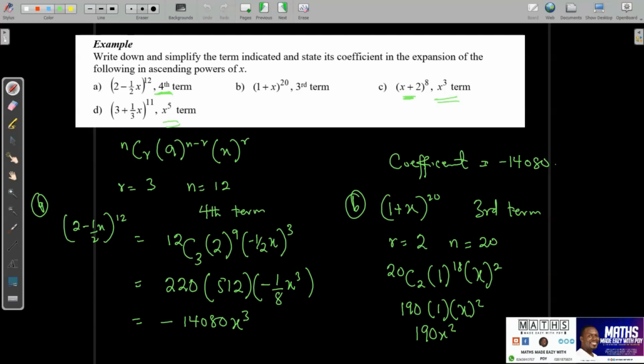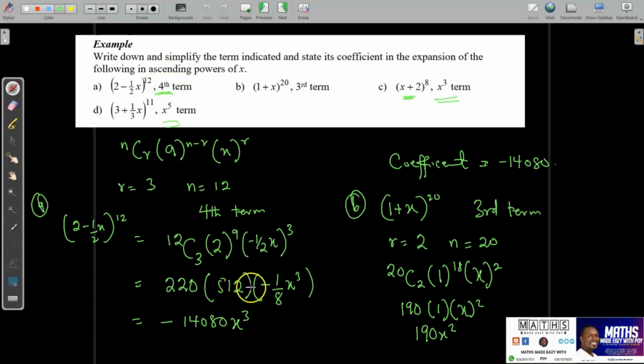So what I would like you to do, so watch again. It means when they talk of the third term, another word they could have used is find the x squared term. When they talk of third term, the other way they can use is what? Find the x squared term. So know the differences. When they use the third term, it is the same as the x squared term. When they use the fourth term, it is the same as the x cubed term. Take note of that. So in other words, when they talk about the variable raised to a particular number term, all that you need to do in order to get the answer is to what?